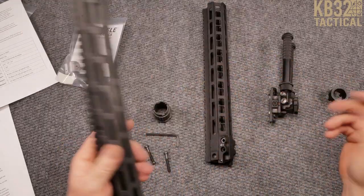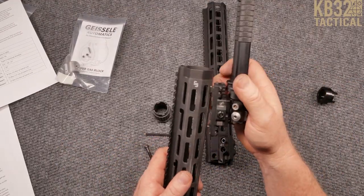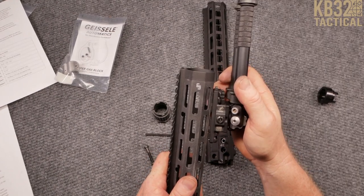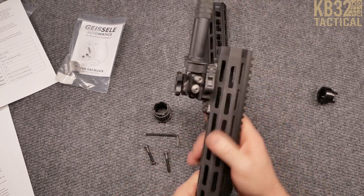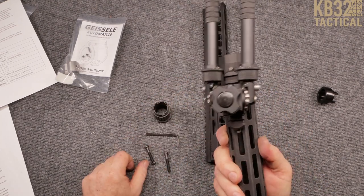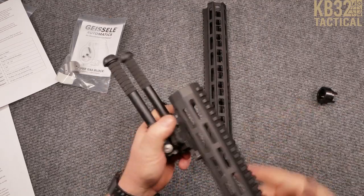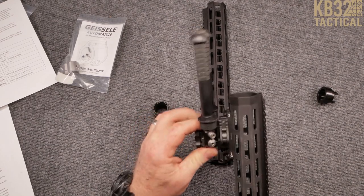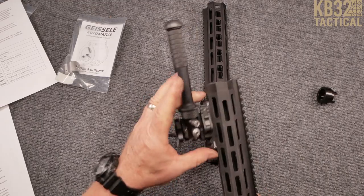But also, you've got the M-LOK. And I will tell you this, I have placed this thing on here before, and these M-LOK openings are very, very tight. You're probably going to need a little assistance. But I'd rather it be tight. Look, that thing doesn't move at all. Wow. That's nice. Let's do this.